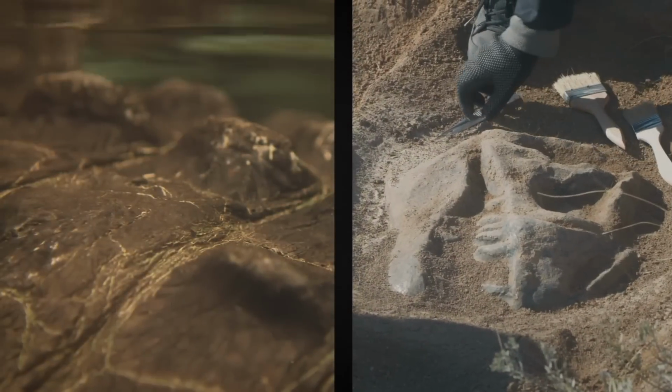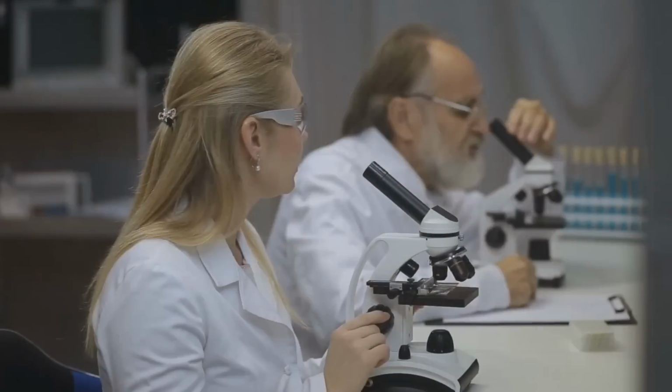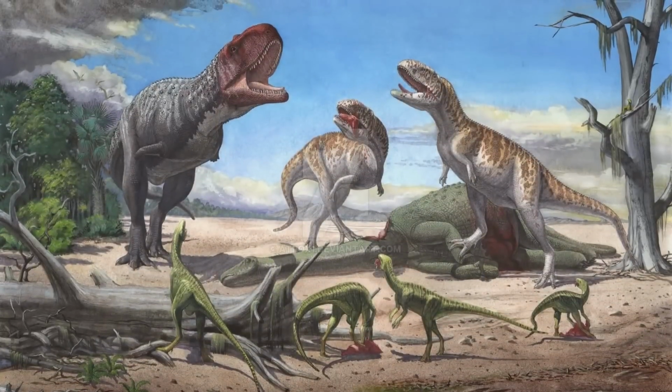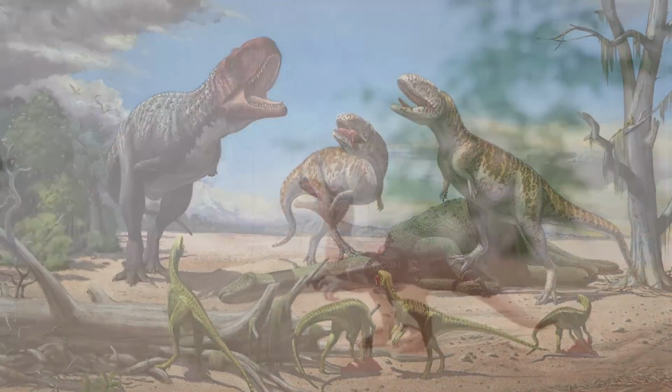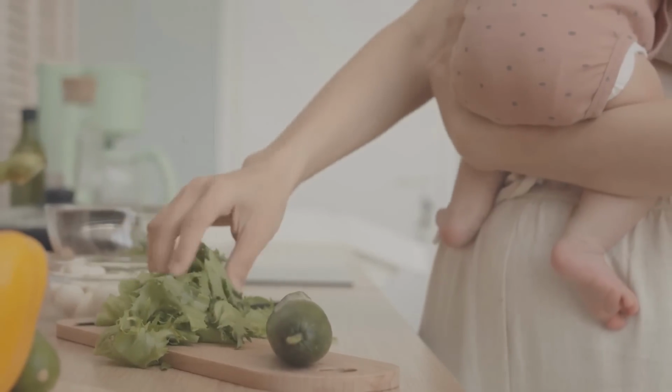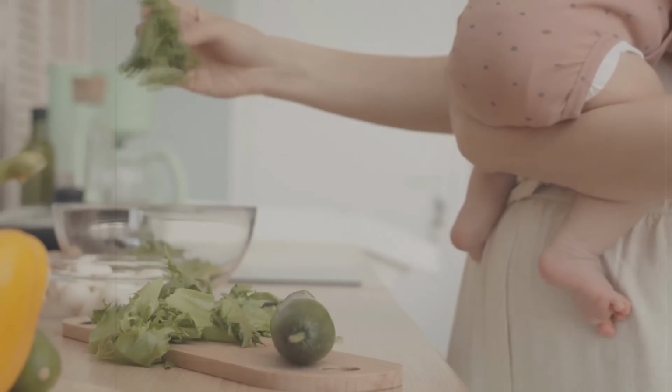This is confirmed by fossils found in North America. According to studies there, it was also possible to determine that the population began to decline around the same period as in China. If everything has become more or less clear with dinosaurs, now I will tell you about the oldest carrier for children.